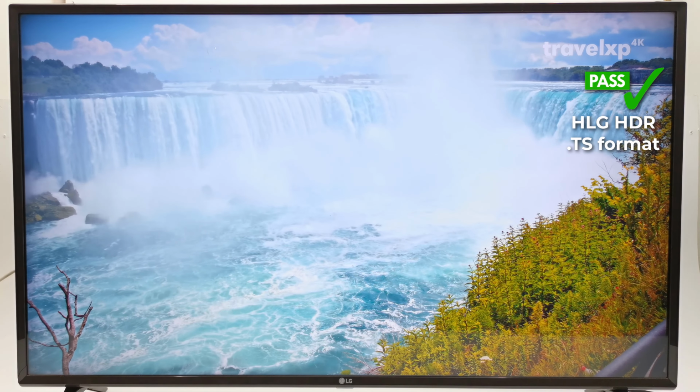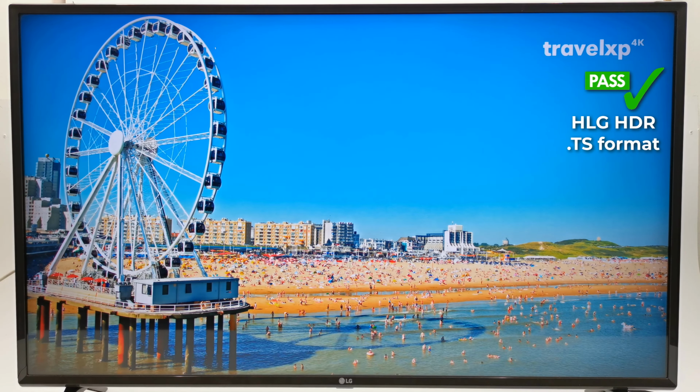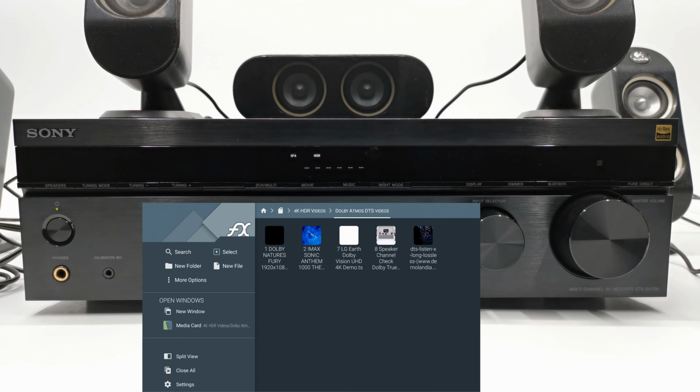So the videos played smoothly, including the AV1 video, and the standard HDR and the HLG-HDR feature was triggered on my TV during the playback. For surround sound audio, I'm surprised that the HD5 can process Dolby Atmos and Dolby Surround, due to the fact that we could not identify any Dolby or DTS decoders under its system and hardware information. It does not, however, have any DTS audio capabilities.